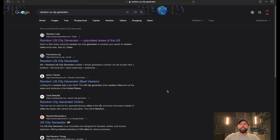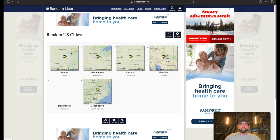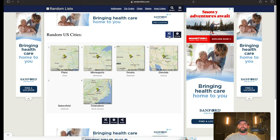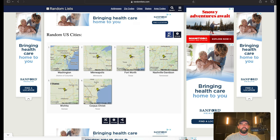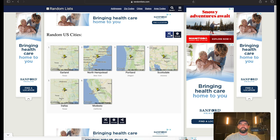I was trying to think of a way I could show you guys truly from scratch, so I Googled a random US city generator. I'm going to hit the rerun button three times, and whatever city is in the number one spot, I'll show you what I would do to find a dark sky park — just so you know I'm not cherry picking. One: Portland. Two: St. Petersburg. Three: Washington, DC. This is obviously a really light-polluted area, but we know that we have Cherry Springs State Park. That's kind of really easy, so let's do one more.